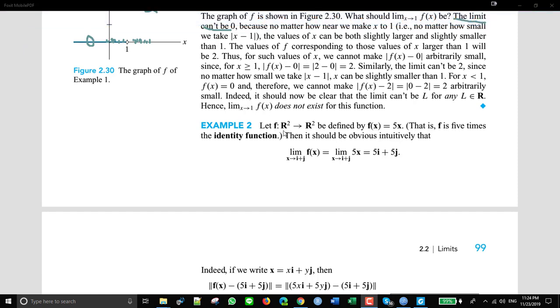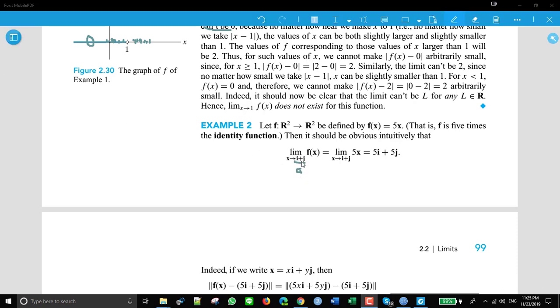Okay, so let's look at this example. Here we're talking about a function from R2 to R2. What is it? It's just going to be 5x. So whatever x is, we're just going to multiply that x by the scalar 5. She says then it should be obvious intuitively that if x approaches some vector in R2, that is our A. Now it's written in kind of an annoying way. Maybe I'd prefer to write it like this, (1, 1). It should be in R2, and (1, 1) is the same as i plus j. So it's some vector in R2. You might prefer to write it like this, or maybe you prefer to write it like that. Somehow this seems easier to understand for me. So this is A, which is clearly in R2.